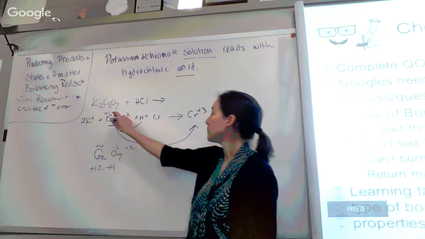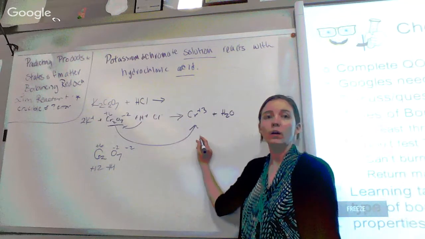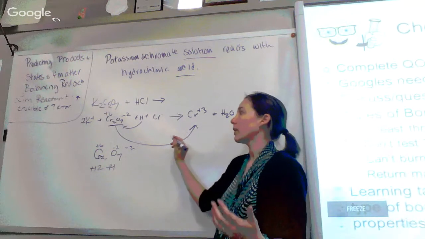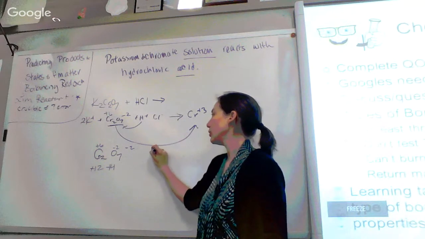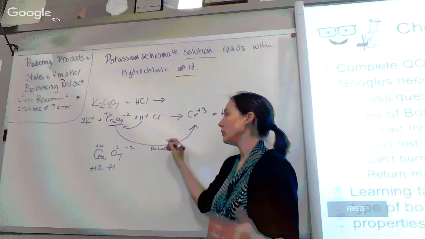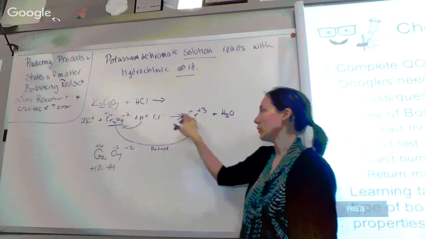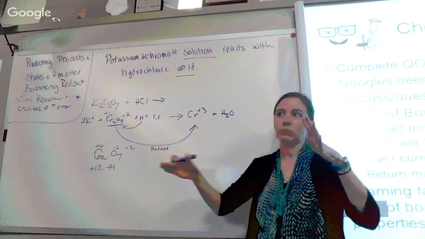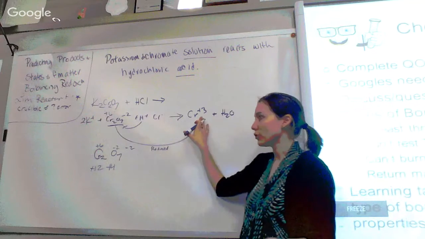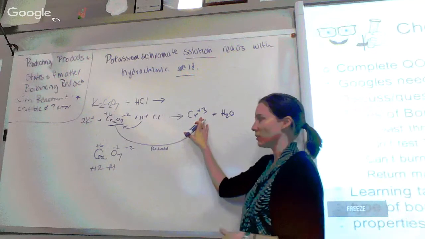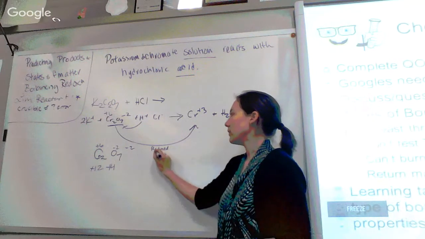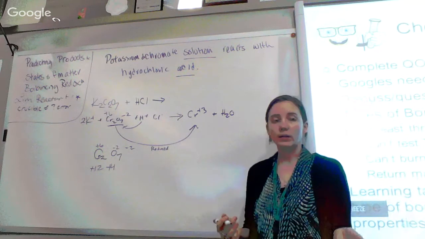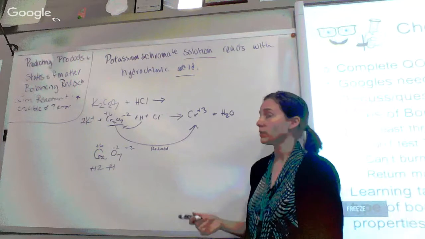All right, so if I go from +6 to +3, have I gained or lost electrons? Gained. And so that means I have reduced. Remember, when you gain electrons, you reduce your charge. It went from +6 down to +3. So if you're in your test and you're struggling, can't remember what's happening, look at what's happening to your charges. +6 reduces to +3, so we've gained some electrons. So I know I'm looking for something that can be oxidized. If you're going to be oxidizing, we're looking to lose electrons.